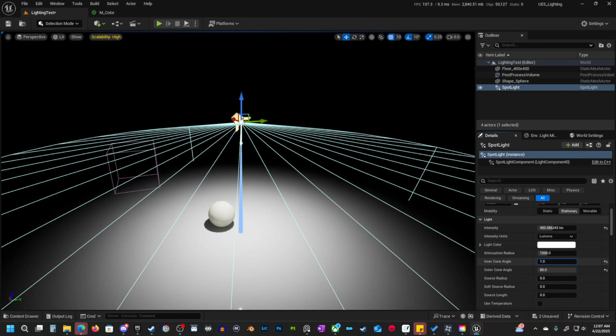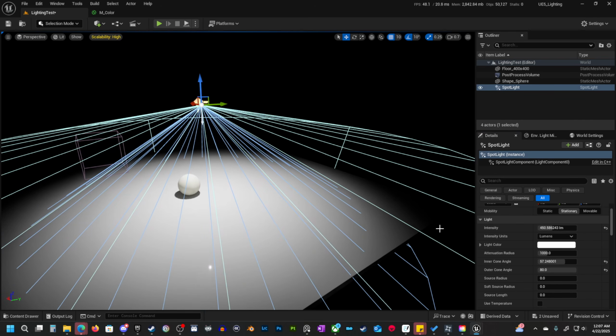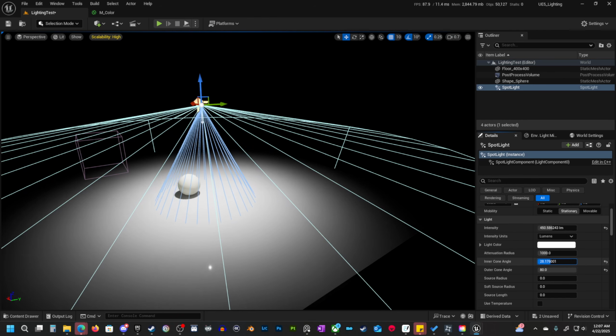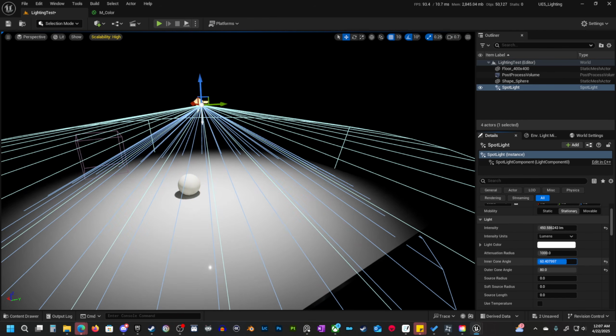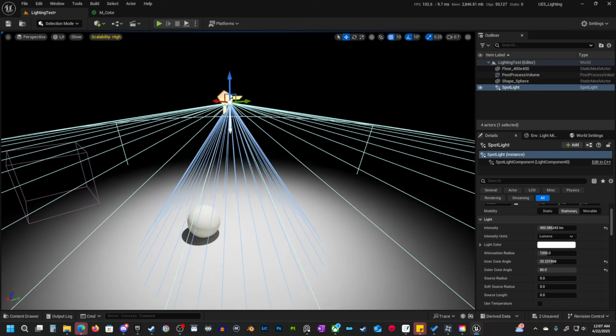So right now the light is pretty focused towards the center, but if I increase this, you can see that the light is spreading out a little bit more. And there's no right or wrong values for these. These are really just a personal and artistic preference, and are going to vary scene by scene. Okay, so keep that in mind.